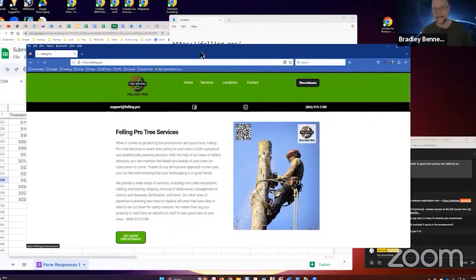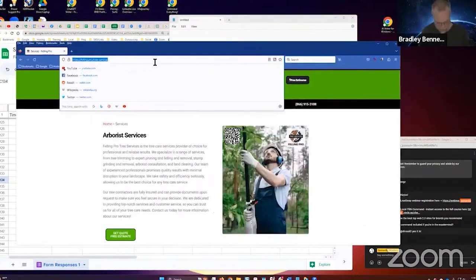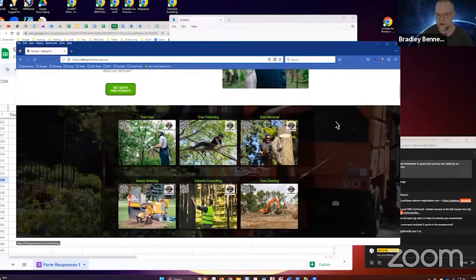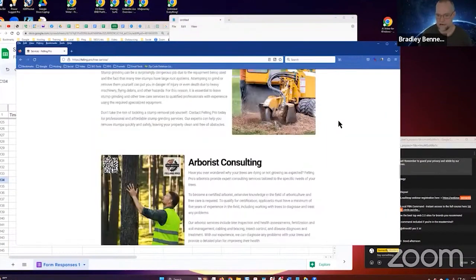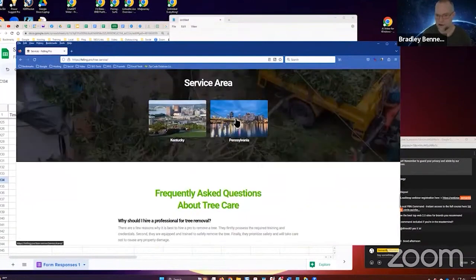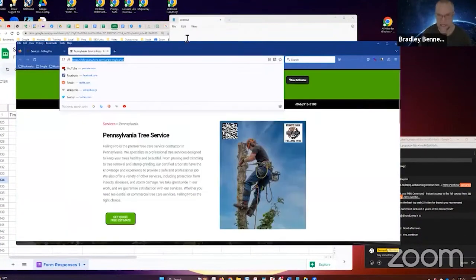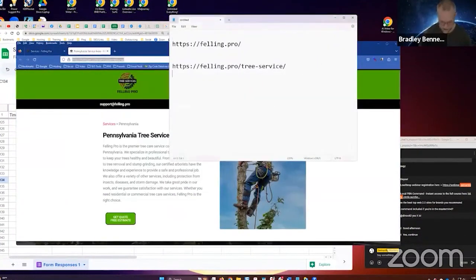So anyway, guys, let's take a look at this for a second. So here is what I'm talking about with directory pages, right? Here's a top level service page. So that's an optimization point right there. If we scroll down, you'll see at the bottom, I've got service area pages linked to here. So for example, we open up this one here. I want you guys to see this. I'm going to stack these URLs so that you can see these.